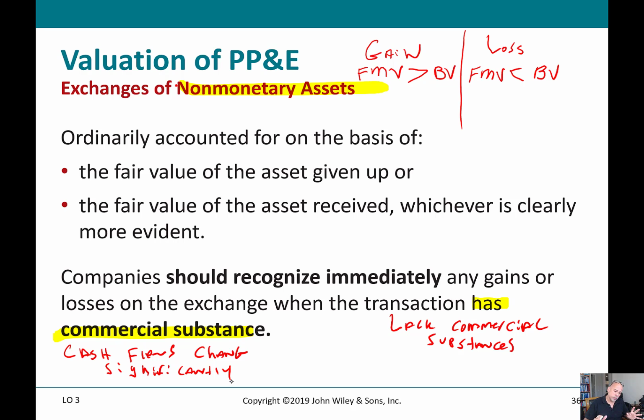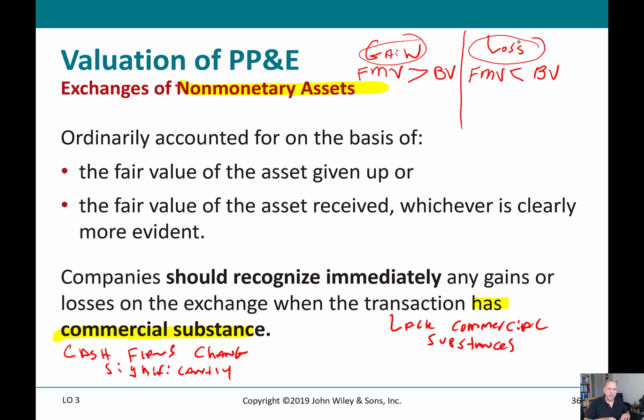Now, this is how the rules work, because remember we started out talking about, hey, you've got to calculate gains and losses. Okay? Always take losses. Always take losses. I'm going to be annoying here. I'm going to say it 3 times. Always take losses. I don't care if it's a monetary transaction, non-monetary transaction. I don't care if the transaction has commercial substance or lacks commercial substance. Always take losses. Rule of conservatism always wins. And to be more conservative, we always take losses immediately.